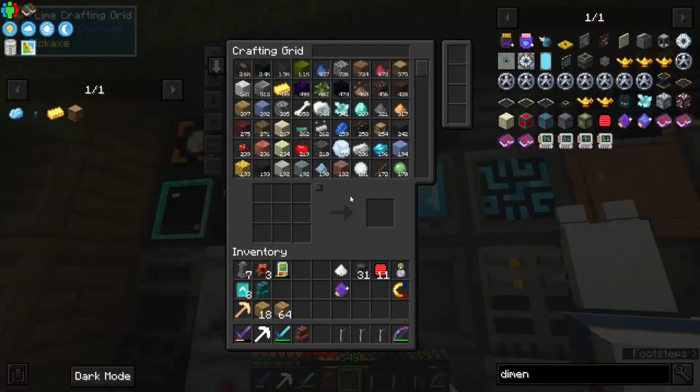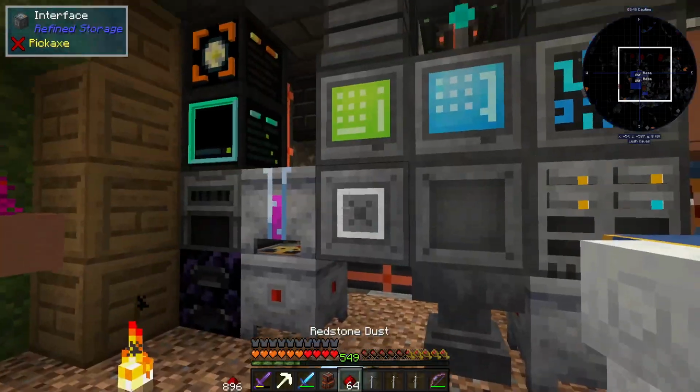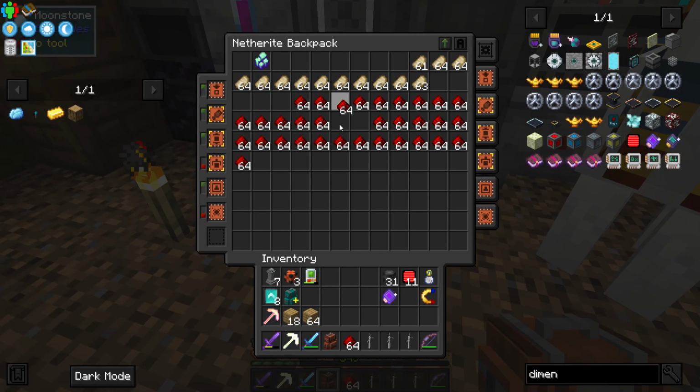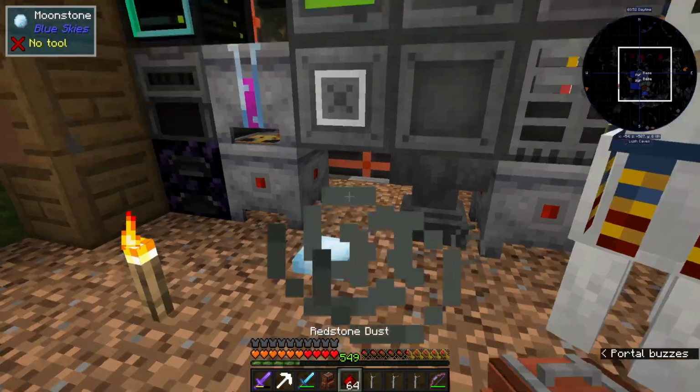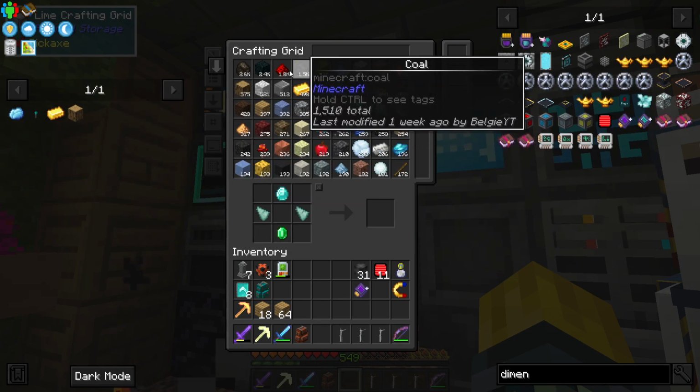We're now back at the base, and if we quickly just open this, as you can see, we have so much redstone. So now we can just throw all this into the system, and this should definitely be enough redstone to last us. We still do have a load more at the farm. I think we had like another 5,000.